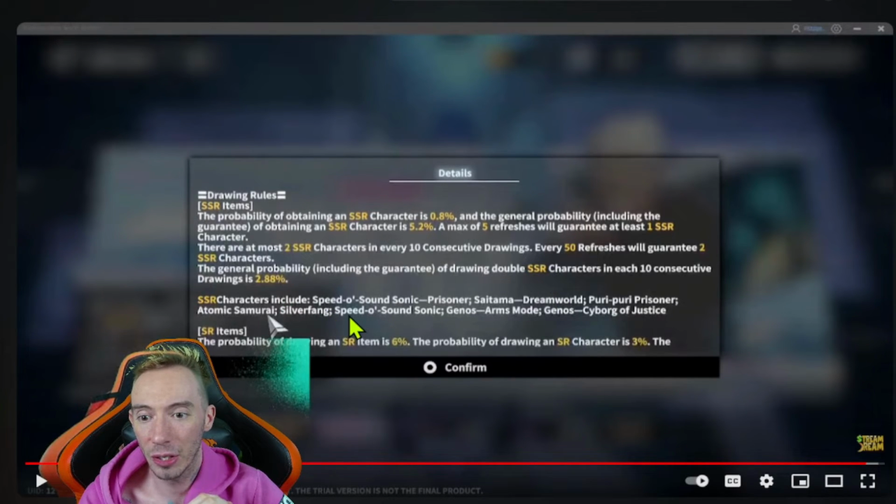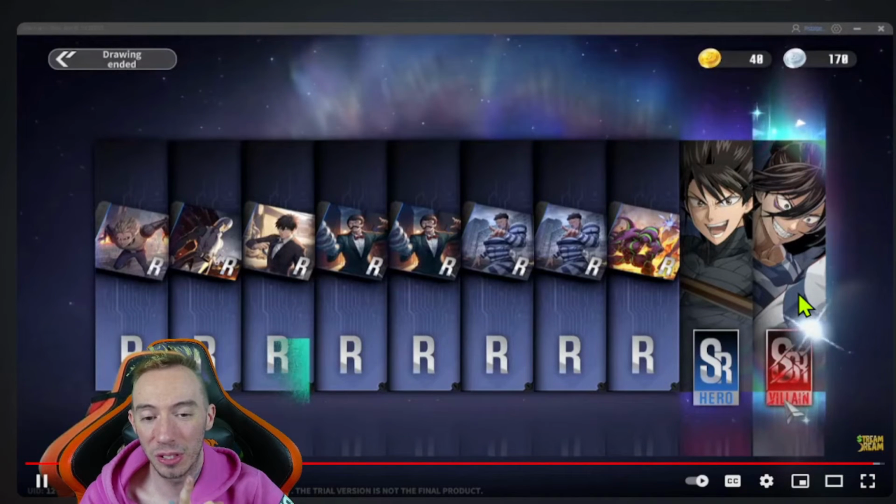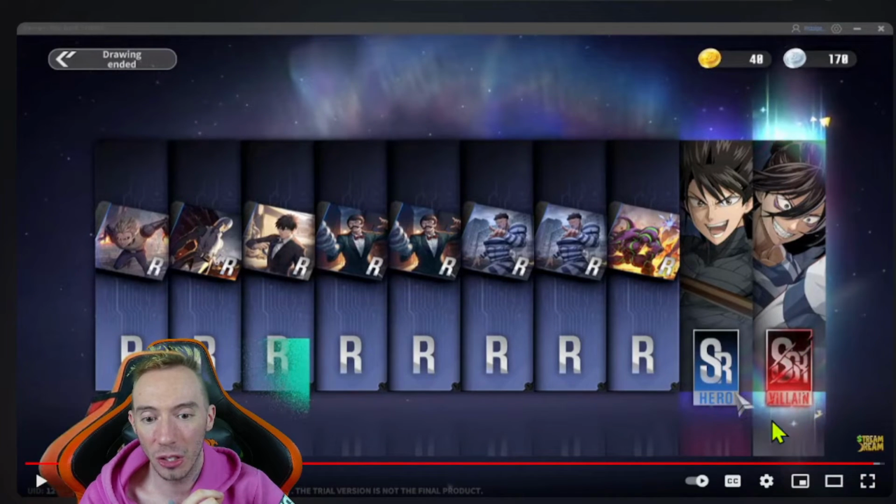The SSR characters are Speedo Sound Sonic, Prisoner, Saitama Dream World, Peri Peri Prisoner, the Atomic Samurai, Silver Fang, Genos Arms Mode, and Genos Cyber of Justice. So remember what I said, the characters have different versions. You can get 2 different kinds of Genoses, and 2 different kinds of Speedo Sound Sonics as well. For this pull, I did get the Speedo Sound Villain. You'll see there are 2 different versions of the characters: the villain version and the hero version.